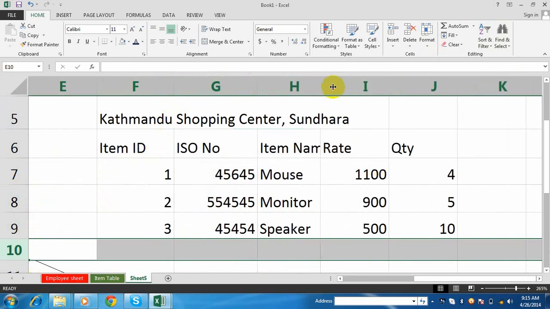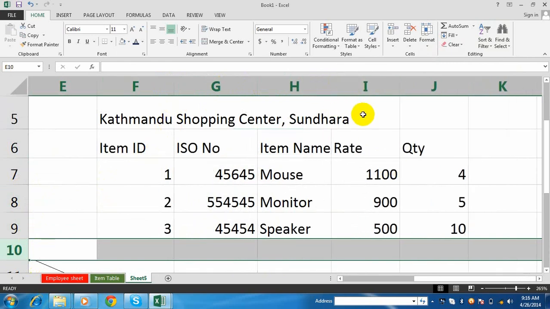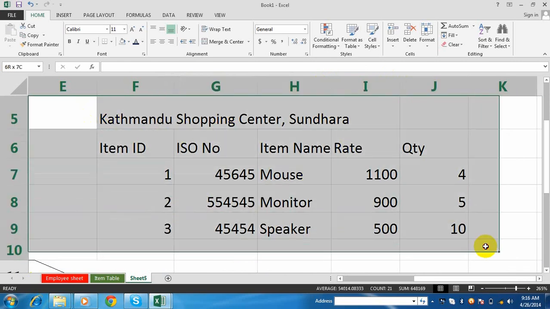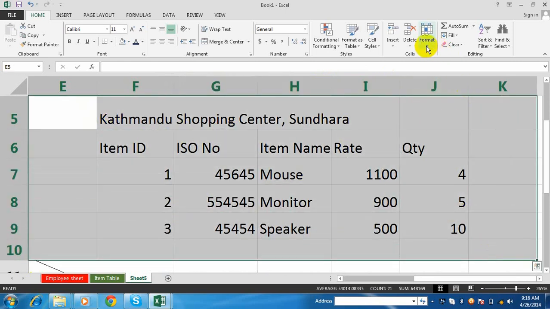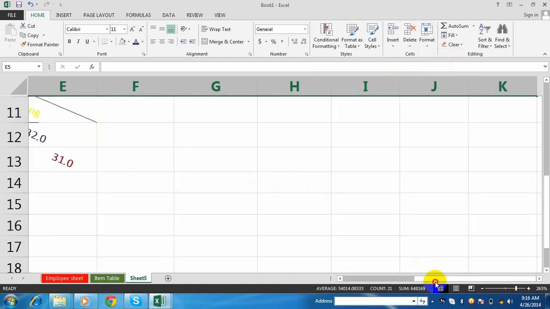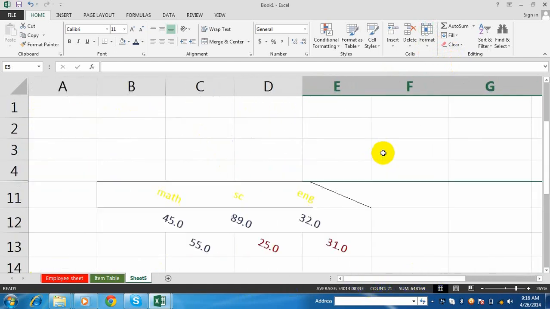बट when we work with large sheet, जब हामी ठूलो शीटसँग काम गर्छौं त्यस्तो अवस्थामा एकै पटकमा धेरै वर्कशीट एउटै शीटमा भएका धेरै रोजको कोलम्सको कोलम वाइड घटाउनु पर्यो, बढाउनु पर्यो, रोको हाइट घटाउनु पर्यो, बढाउनु पर्यो भने we need format cells. Now let's select the data. Now go to format option. Now click on row height. Now specify the height. For example, 0.3. Click on OK. See, it is 0.3.